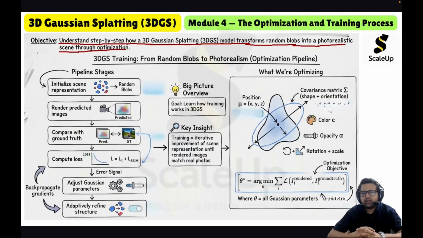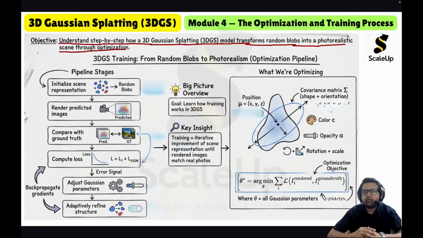And that is what we will learn, how we can train the parameters. Train means we have to learn the parameters. For every 3D Gaussian, we have to learn the parameters to achieve values that will give us the scene we are looking at. So that is training.